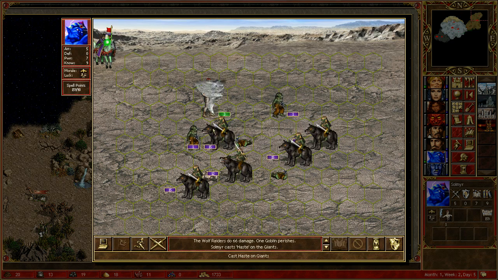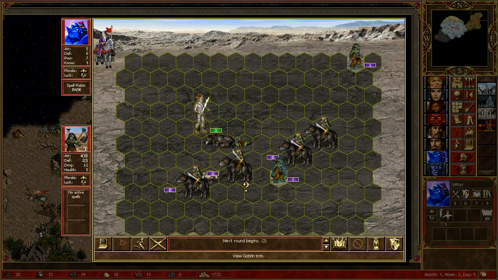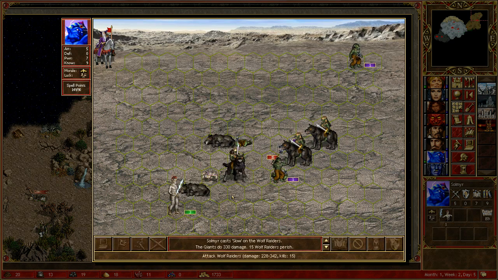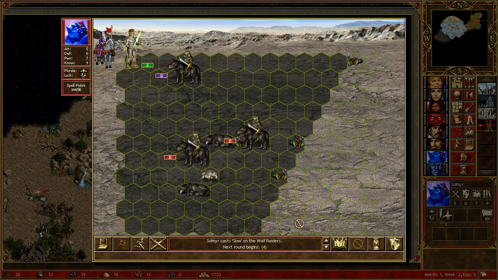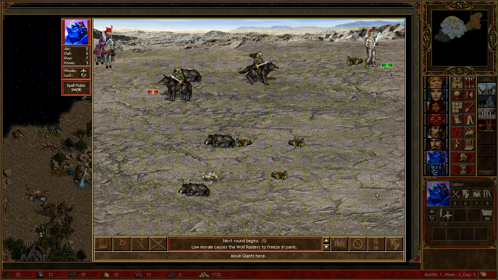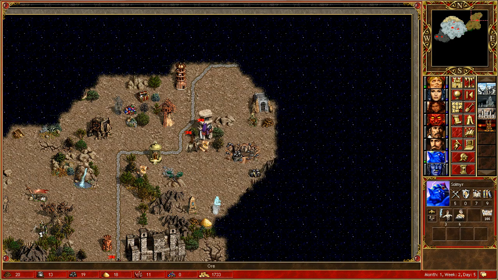Now I need to haste them. Kill. Go back. Go back. Now I need to slow these guys down to kill them. Now slow them down. Go up. These can't reach me here, so should be fine. Yeah, that artifact for minus morale is helping. And we get 6 Cyclopes. Okay.